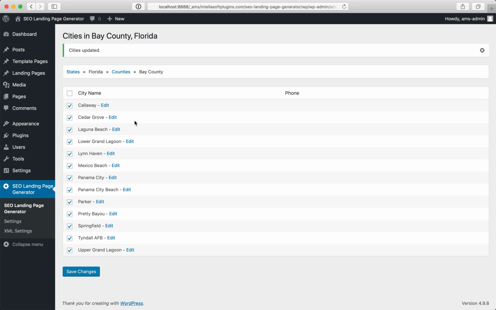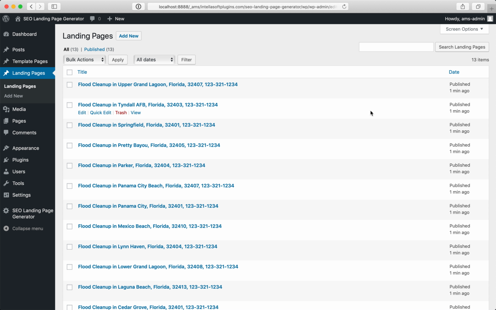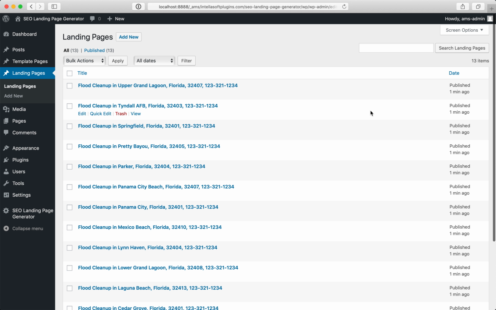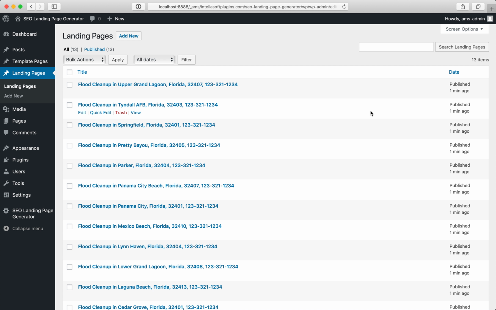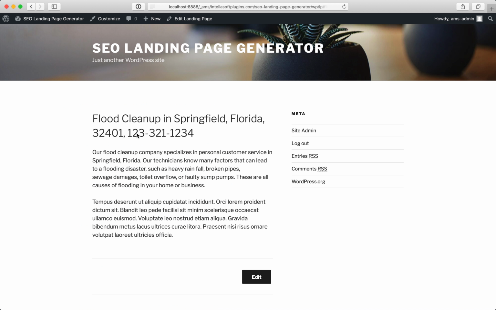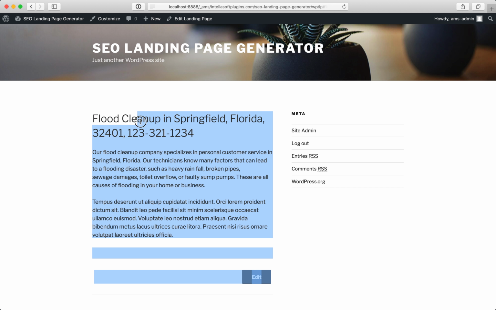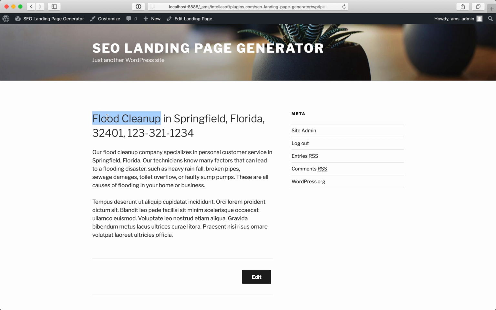Okay, now that this is done, we can click on landing pages, and as you see, we got exactly one landing page for each city we've selected. So let's just view the one for Springfield here, and as you can see, this landing page uses the exact content I've just entered into the template page for the flood cleanup service.